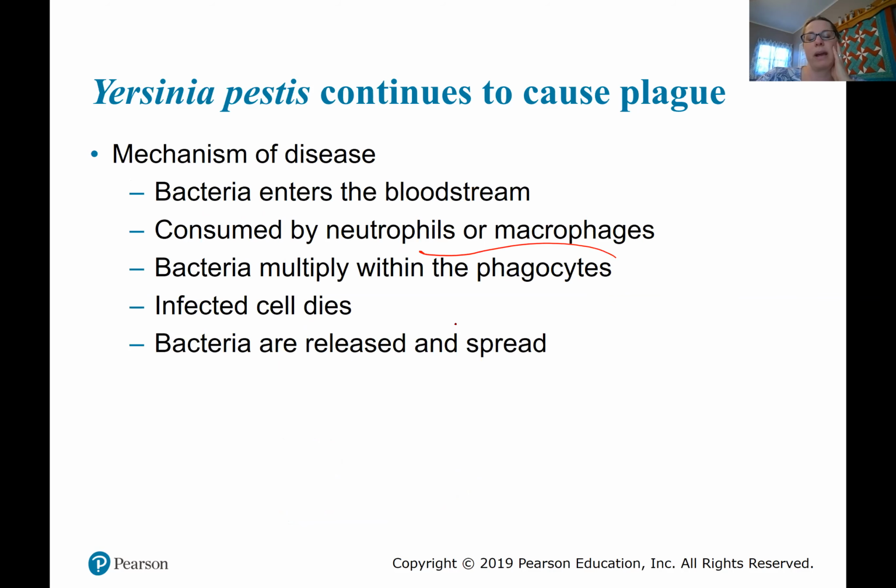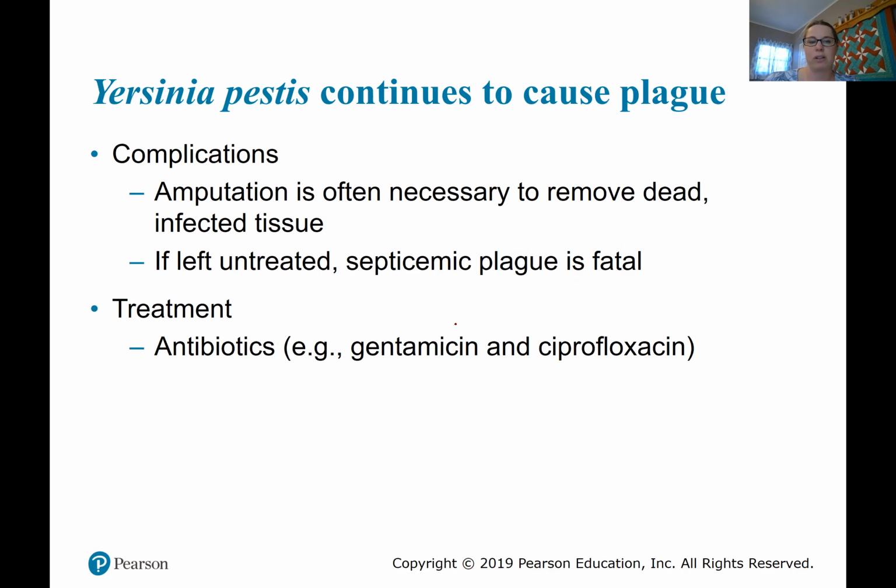The neutrophils or macrophages, those phagocytes, consume or phagocytize the bacteria, but the bacteria aren't destroyed by the phagocytes. And so the bacteria can reproduce within those phagocytes, and they're kind of hidden there. It's one of their virulence factors. And then when the macrophage or the neutrophil dies, it spreads, and it's probably moved from the site of first infection. And so it's transmitted the bacteria to another location.